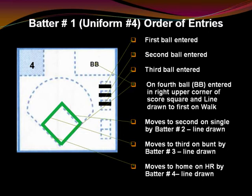What you're looking at is the finished slide of batter number one, and to the right, I made entries that you would make in order as they occurred. As an example, when the first ball is thrown, and it's a ball, you would enter the mark in the section for the three balls. You'd follow that with the second ball when it was thrown, and that next mark would be entered. And then the third would also be entered.